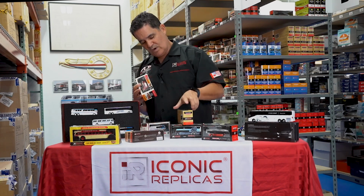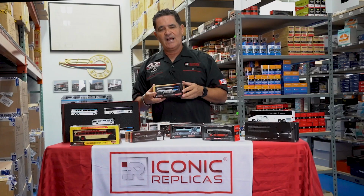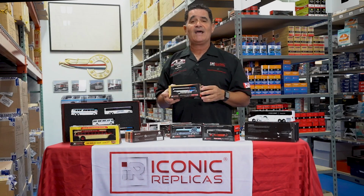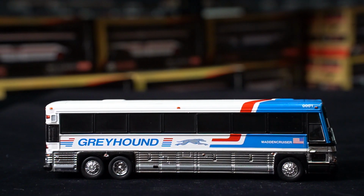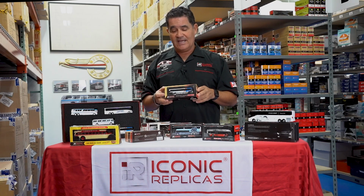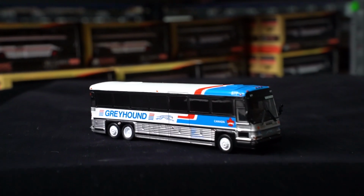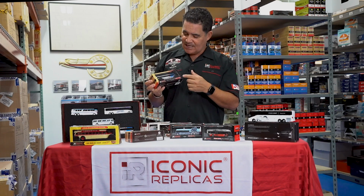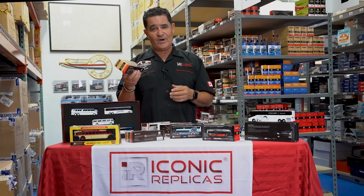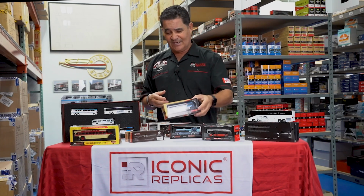Aside from that, one of my favorites, let's see, should have talked about this one, the D4000. This is an MCI bus, and this one in particular is the Madden Cruiser. I don't know if many of you are football fans, you probably are, but John Madden was a commentator in the world of the NFL, and he had an aversion to flying. He just had to be on a bus no matter where he went from coast to coast. And he had his own private Greyhound bus number 0001, and we have modeled that bus in the D4000. So if you're a football fan, you will relate to this bus because it says Madden Cruiser on the side. And hey, John Madden was an awesome guy. He's since passed on, but what a great memento of who he was and how he got around North America, bringing football into our living rooms on a regular basis.